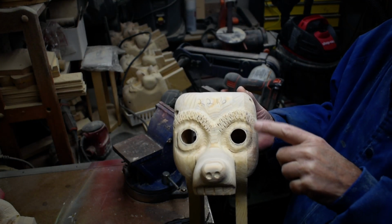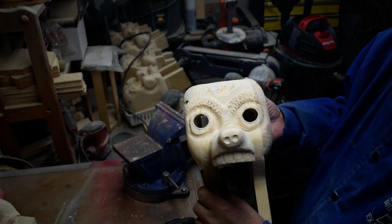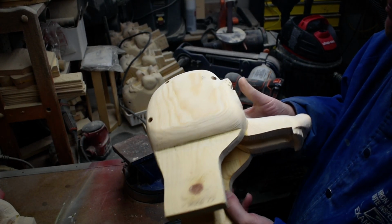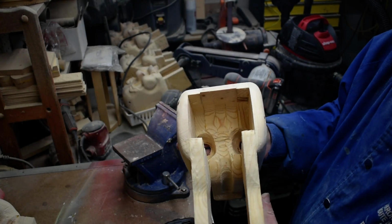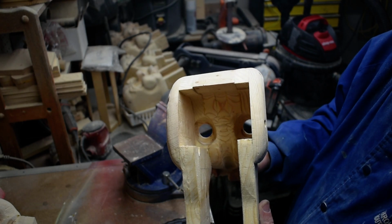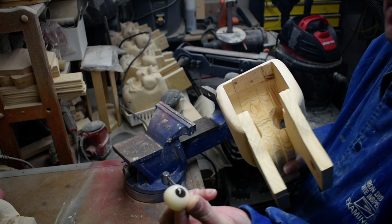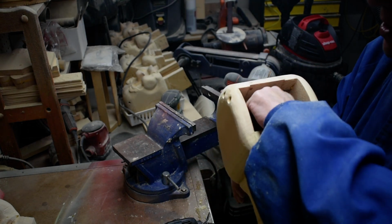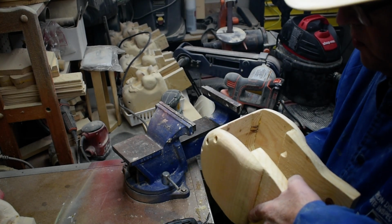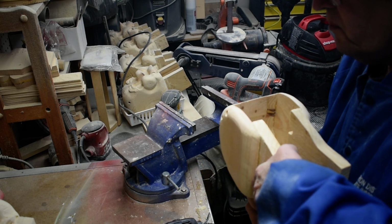Going to make sure you only go a little bit at a time so you don't end up punching through and making the hole too big. Then you end up having to patch it. So we have it ground out in the back so we get our eye to fit properly. And I got an acrylic eye here I'm going to use. So we just want to check to see if we got it big enough here.